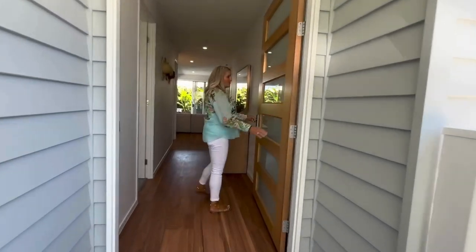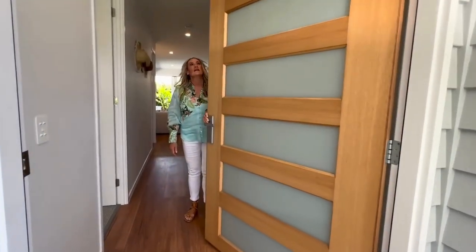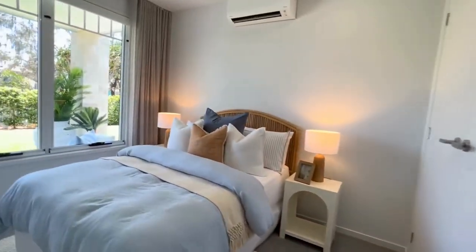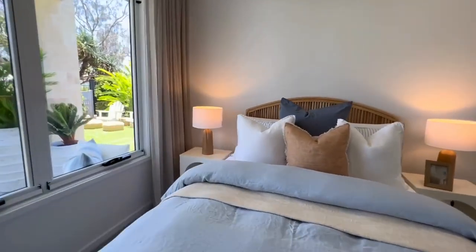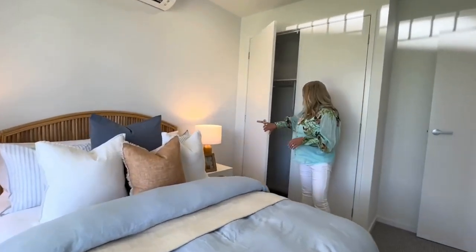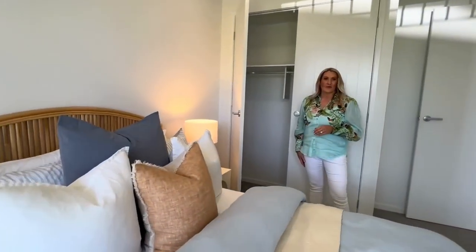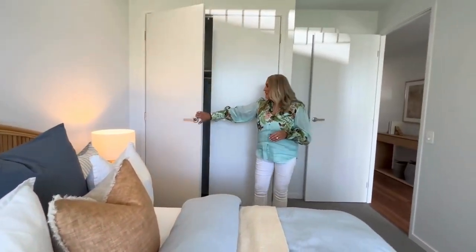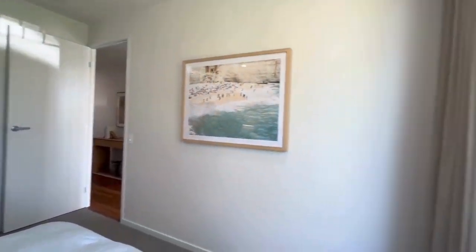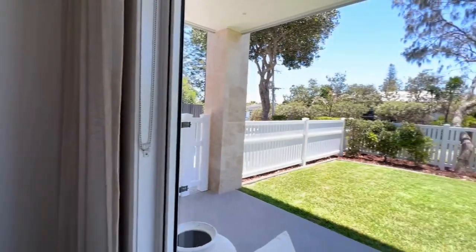Nice big pivot door for your front door. And downstairs in this beautiful $3 million first prize, we have three bedrooms downstairs. So you've got your first bedroom here just by the front door. There's split system air conditioning in this room as well as a ceiling fan, and lots of wardrobe storage. There's hanging storage here. You've got your blinds and sheers on the bedroom windows and that's a really beautiful outlook into the front yard.